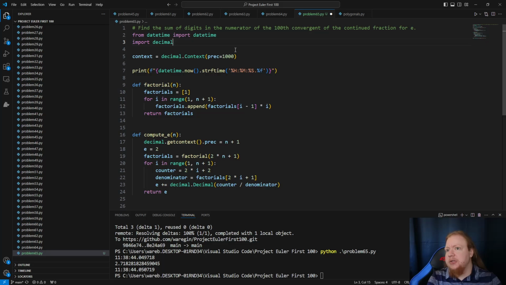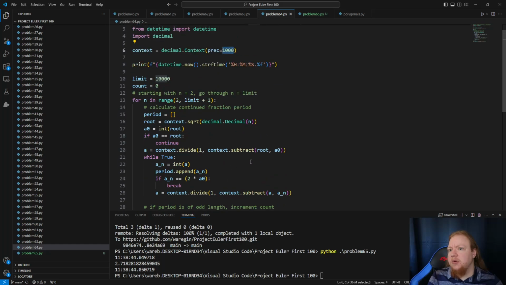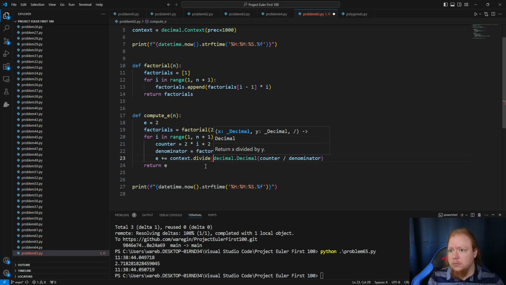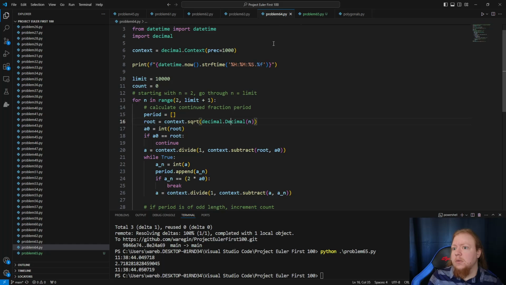Delete this part. Delete this. And here, instead of just decimal dot decimal, we want to do context dot divide, I believe.